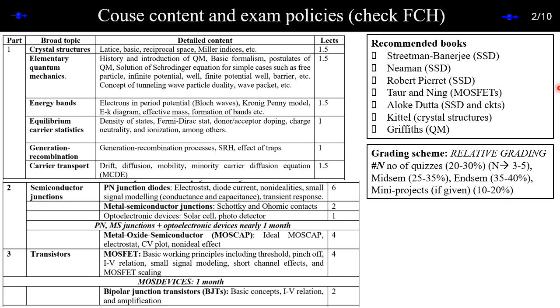Okay, now the grading scheme. Probably you have been waiting for this. This is relative grading, as it says. We'll have some number of quizzes, typically 4 to 6, each with certain weightage, and then mid-sem and end-sem, which is very trivial. I don't give assignment problems because you will copy-paste things from AIs, and there's no point in that. But we will post tutorial problems, 7 to 8 sets, which will help you in comprehending the syllabus and this subject.